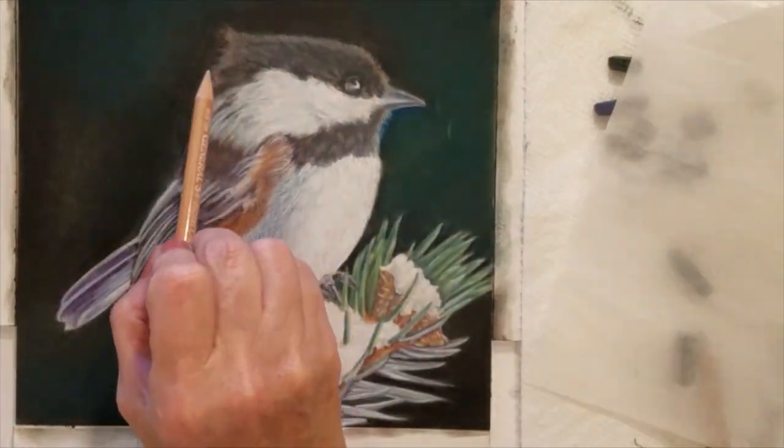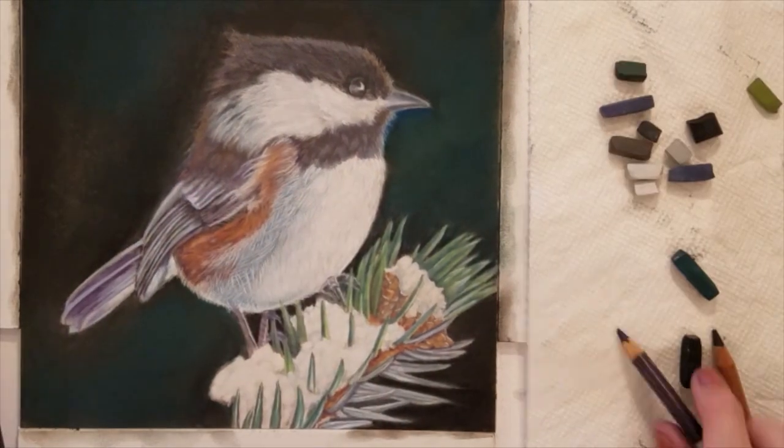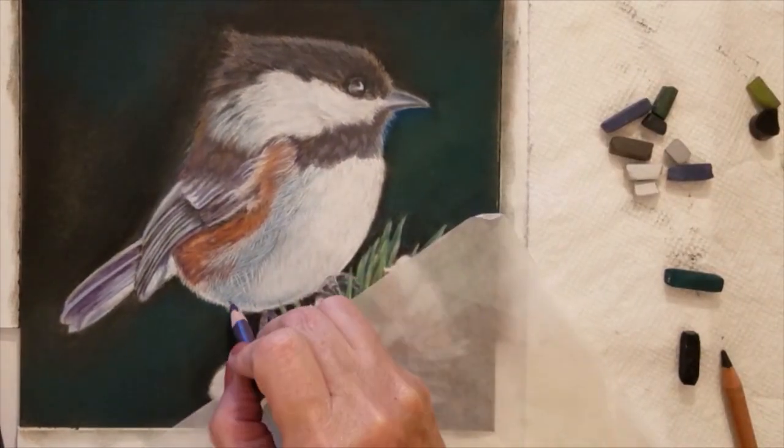I hope you have enjoyed this demonstration of how to paint a chickadee in pastels.